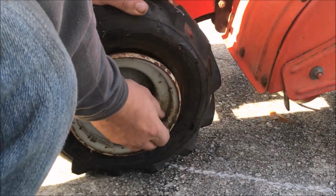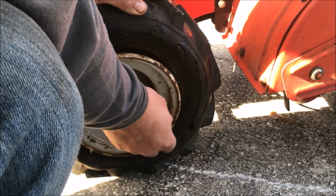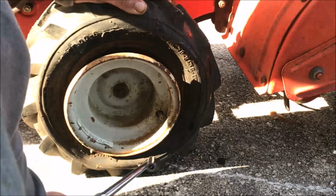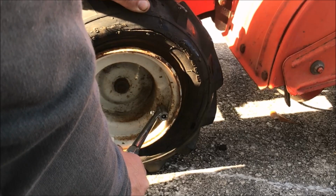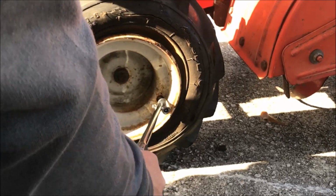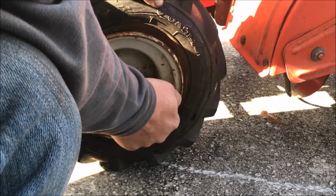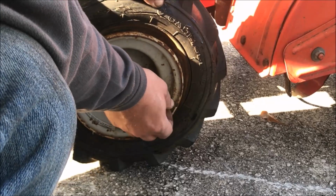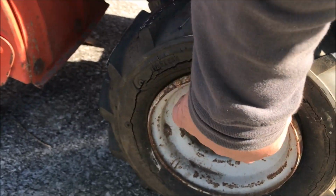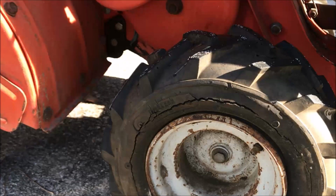Let's see if these tubes will hold air. Because, well, she's a little flat, but there's tubes in there, so it might work. If not, I know a guy. Oh, yeah. Nothing to it. Good and solid. I'm not worried about the dry rot because there's another tube inside of there. Put the valve cap back on there. Well, the other side. This is not near as bad. Go ahead and give her a little air and post her up for sale.